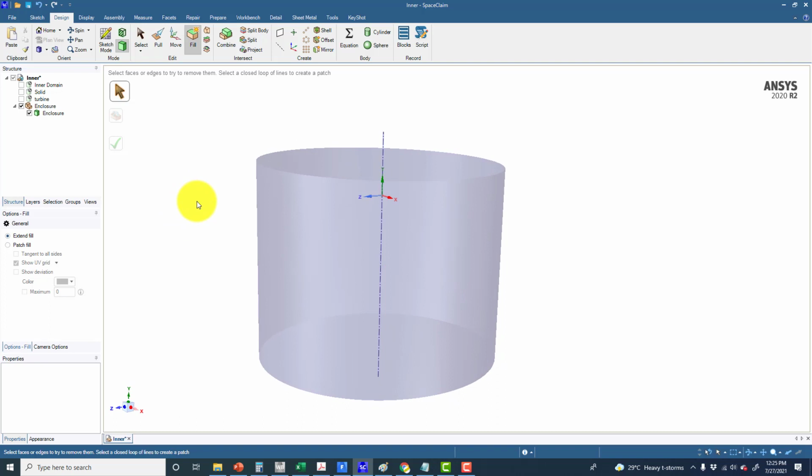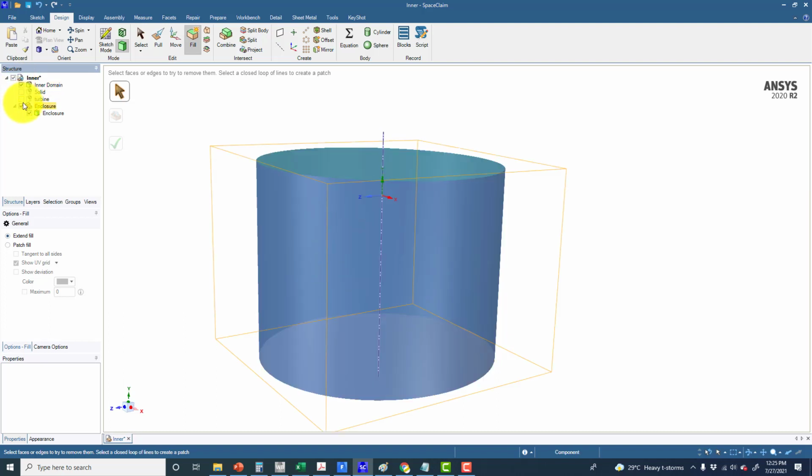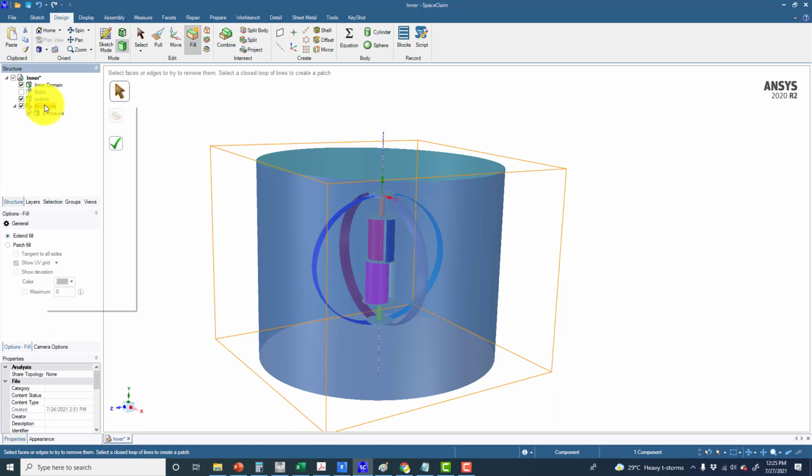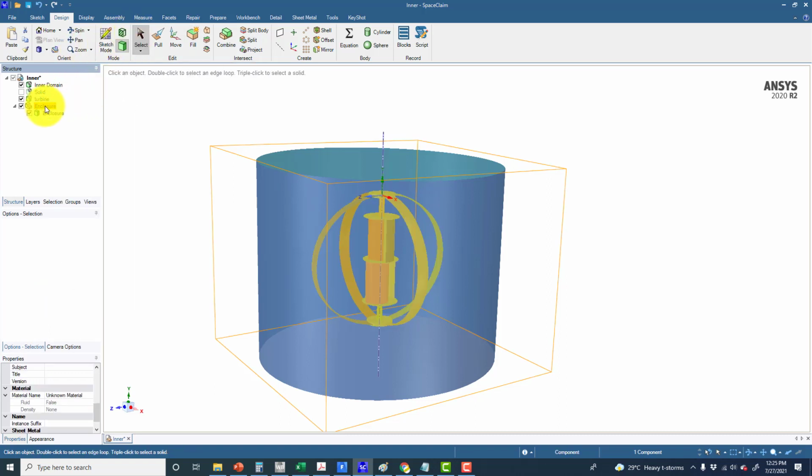So after filling this one, we will have this whole cylinder with us. So now the domain is there, but the internal shape on which we want to study the flow is no more there. So in this case, now you can again apply the operation and get the domain. Okay, so right now I will delete this enclosure.